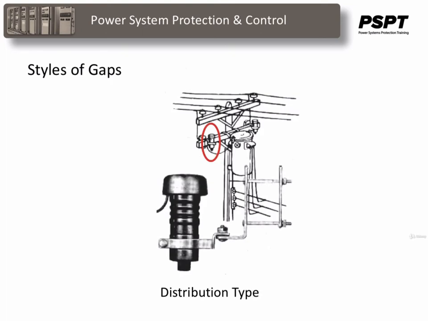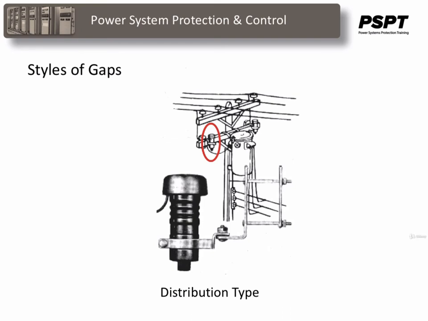And lastly, I thought I would just mention this type of gap protection. It's the distribution type, and you see a lot of these in and around distribution systems. The arresters are available in ratings from 1 to 18 kV line to ground. They are generally used to protect distribution transformers and other small distribution pieces of apparatus. A number of manufacturers include an automatic disconnecting device that will break the ground connection to the arrester if it fails.